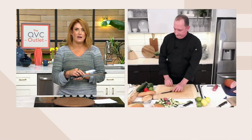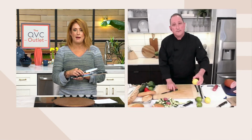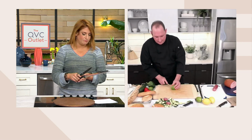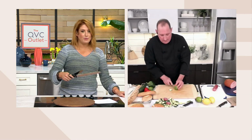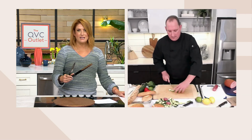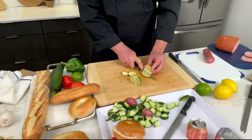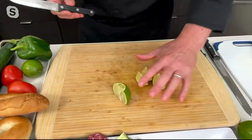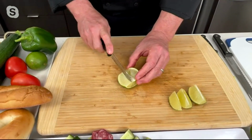It makes the cutting portion of your prep absolutely effortless, will stay sharp for pretty much its entire lifetime, but you'll be reaching for all of these nearly every day in the kitchen and beyond, as we saw. Yeah, and again, this is just a great citrus, there it is, a citrus knife, because it'll go through that skin.